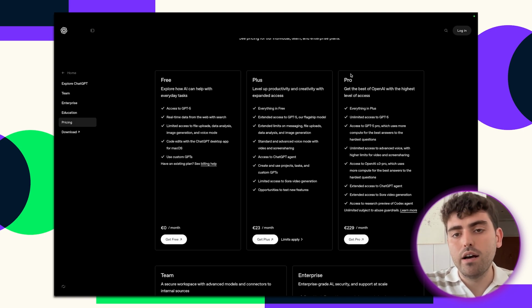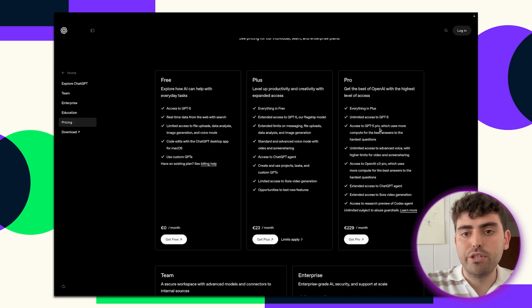And then we have the Pro that costs 229 euros per month. In this case, it has everything included in the Plus, but unlimited access to GPT-5 and, more important, access to GPT-5 Pro. GPT-5 Pro is a more advanced model that basically takes more time thinking and reasoning, and it will be only accessible through this Pro membership.